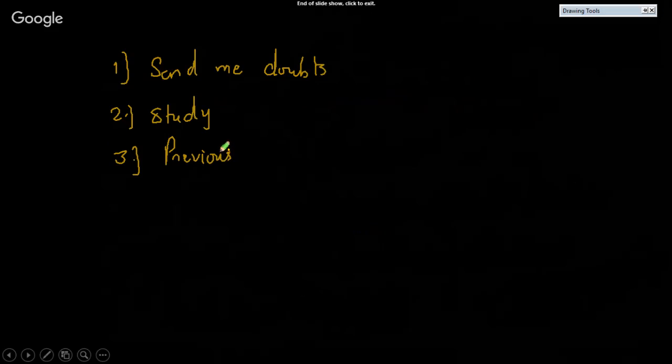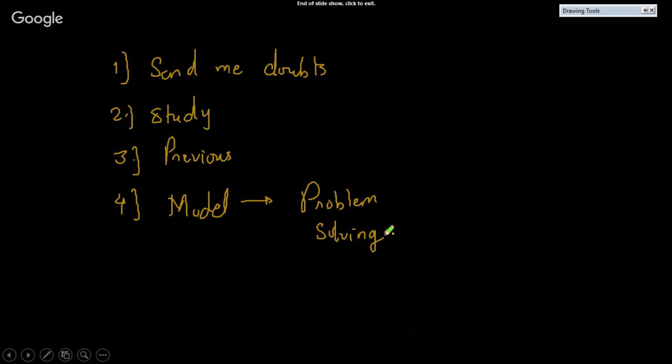If you get stuck somewhere, come back. The last and most important point that I would like to mention is, I have been mentioning what errors happen and how to write model answers. Also, there will be small videos shared on YouTube on problem solving. Please go through them and make sure that your answer writing ability improves. I think you have enough information with you, but your answer writing ability is very, very important to go forward.